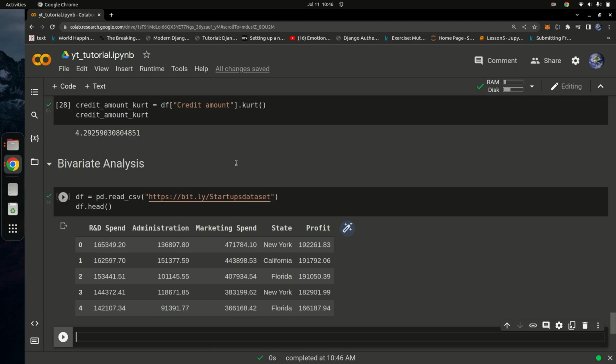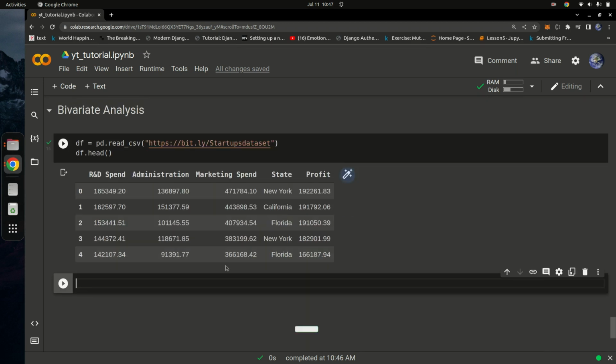So we want to calculate this. I want to plot the scatter plot of the marketing spend and the profit, right? Like how much they spend on marketing and how much profit you get. This data set is just for different startups and all their information, like how much they spend on marketing, how much profit they got, the administrative cost, the R&D cost, and all of that. So we're just going to plot and try to see the relation between the marketing spend and the profit that was gained by the startup.